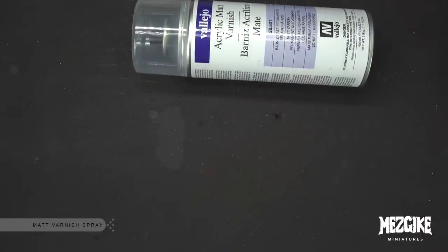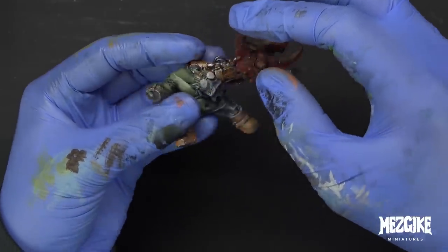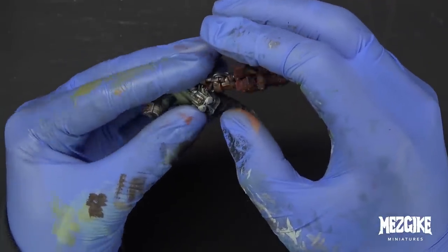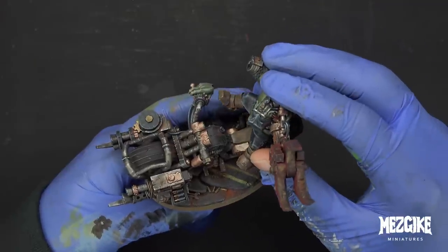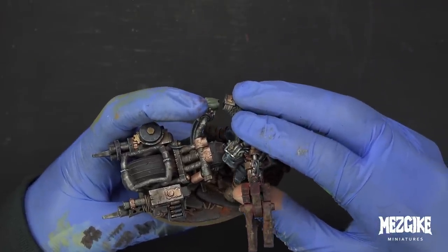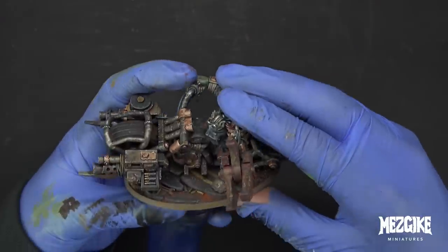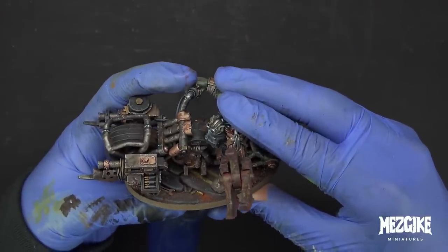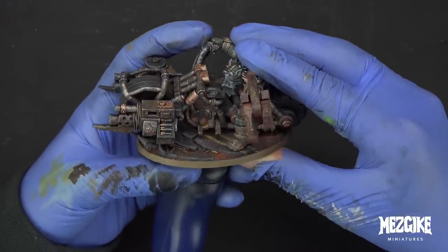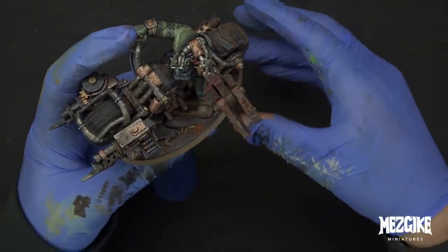Once everything's done, we're going to varnish it with matte varnish. Before we do though, we need some high-tech masking material, or in this case blue tack, because I can't find anything on my desk right now, to cover the lenses, because you don't want to varnish the chrome, you'll lose the shine. Then we're going to glue him to the base, and mate, guess what, it's all done. The road boss is ready to lead the boys to some kind of speedy victory, or maybe a hilarious death.